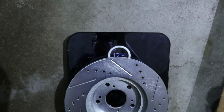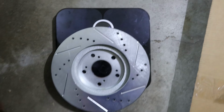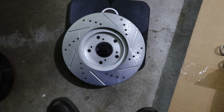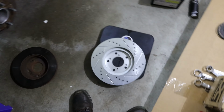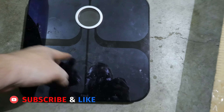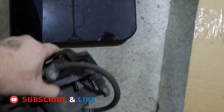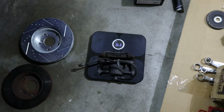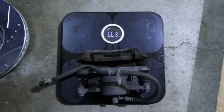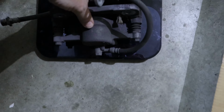And here we have 17.4 pounds. So definitely a big difference, about 6.5 pounds difference between the stock rotor and the TSX front brake rotor. All right, next up, let's weigh the OEM brake caliper versus the TSX caliper. Now, I know this isn't going to be completely 100% accurate because the TSX caliper won't have the brake pads installed or the brake line, but it looks like it was about 11.3.